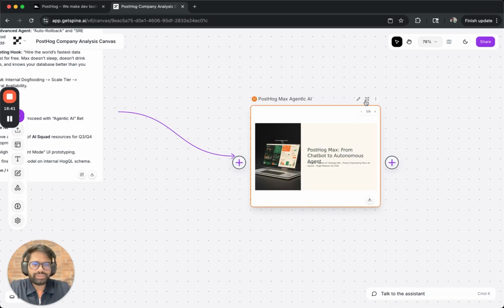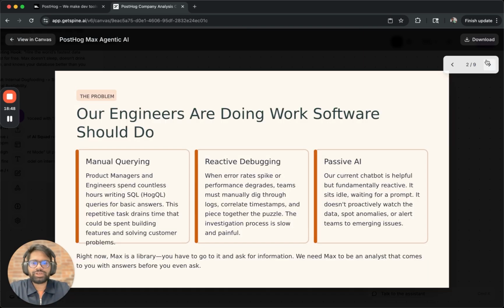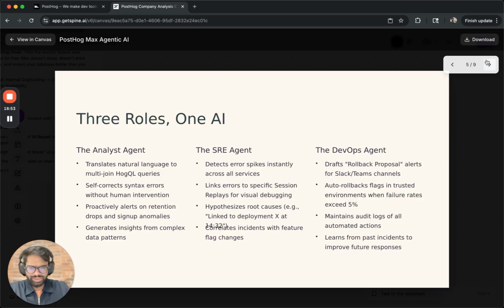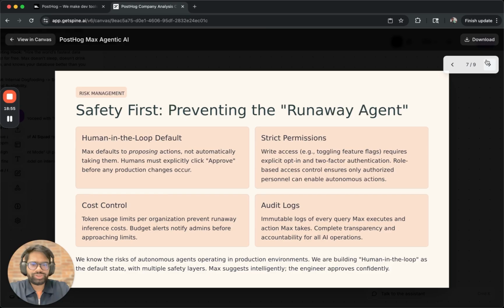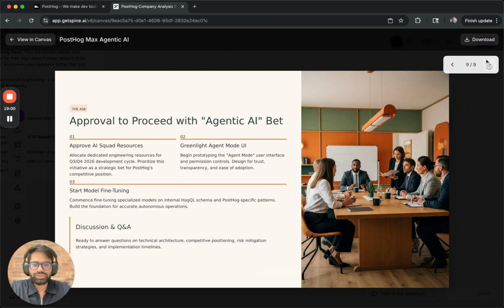And there you go. It's done. So if you open this up here, this is a PowerPoint, so you can download and adjust anything around it. So it's giving you some slide deck around it, some high level points: autonomous agent, market standards, three loads, one AI, measuring success, safety first. So it's just taken what we had here and the skeleton, and it's giving you a slide deck as a starting point to begin with.